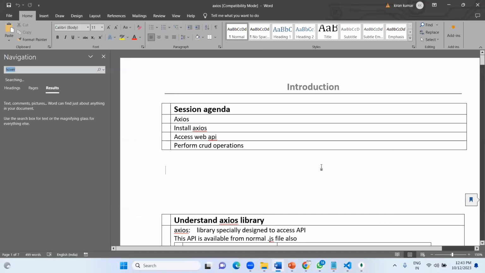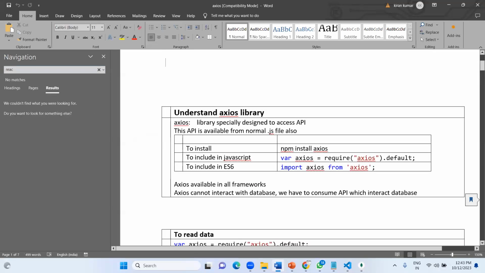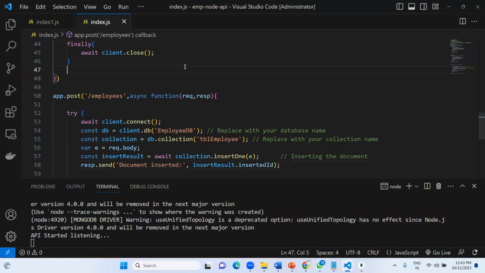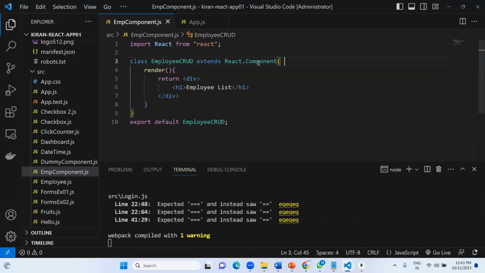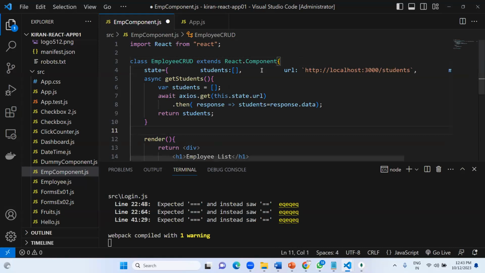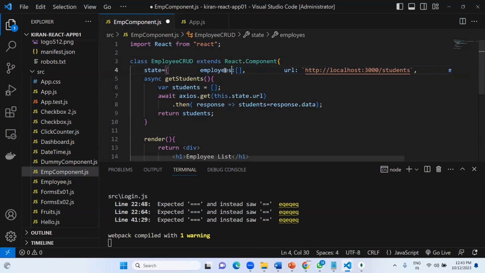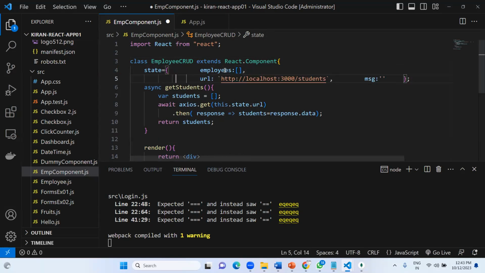Here, React, right? So here first I want to go for the Axios, through which I'm going to get the data from the employee. So first make sure that the API is running. So here I want to get this data, get the employees, whatever name you want to give. Let the application run, which will not disturb anything. So here I'm writing state equal to employees. And I'm going to write the localhost employees URL.